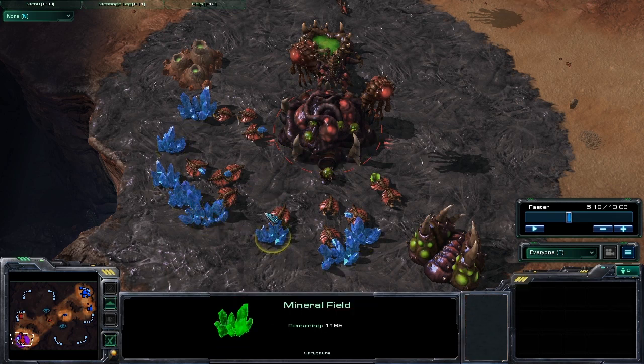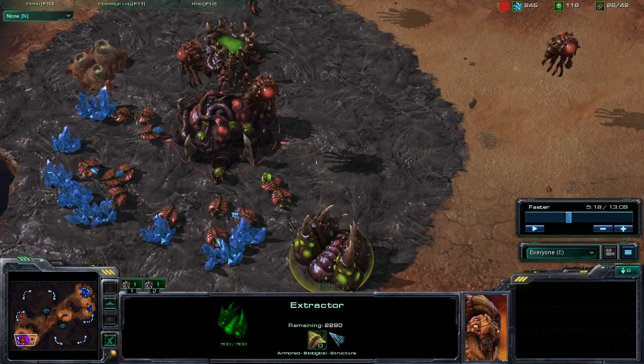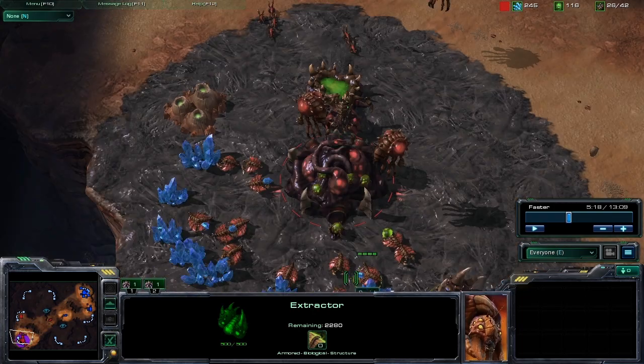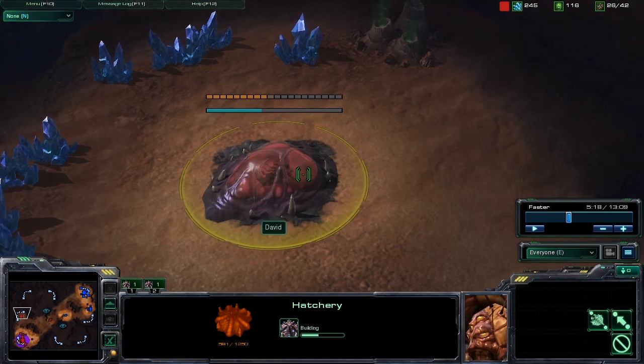But in order to create a very large army, you're going to need to expand, because these resources will eventually run out. You'll see I click on this mineral field and it says 1165 remaining. This one has 1300 remaining. This one has 1170 remaining. Eventually, these will run out, and so will these geysers. You can see this extractor has 2280 remaining. So you need to expand to make sure you've constantly got a supply of income for your building, for your army. So I created a new hatchery over here.